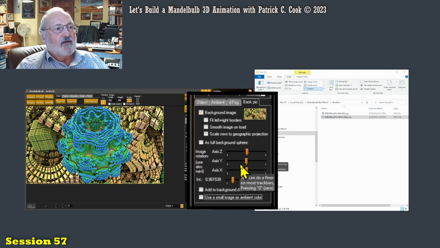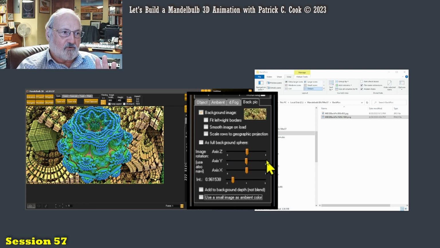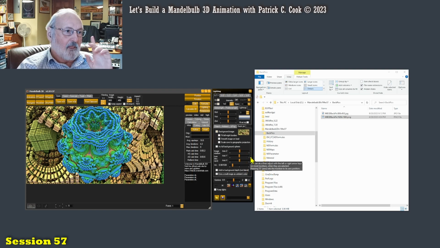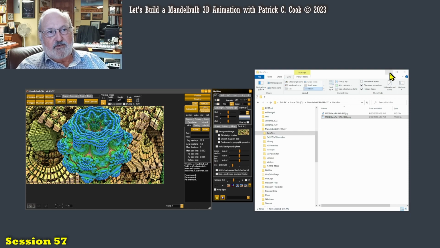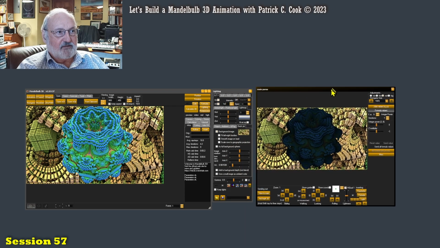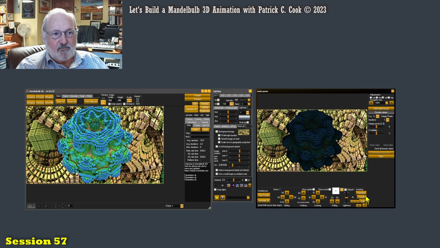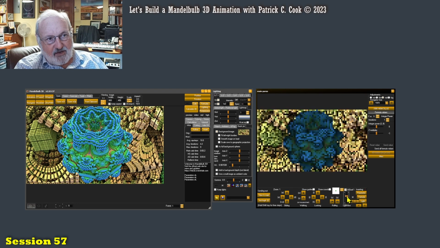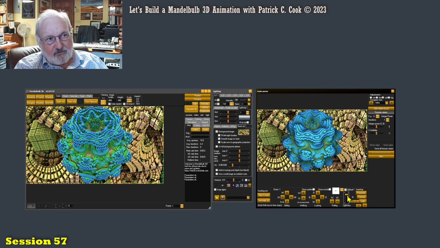All right. Now, I wanted to show you something else before we end this session. We don't need this anymore. Let's fire up the navigator. Let's get that over here. I'm going to pull the parameters over. It doesn't look very good, but now let's adjust the lighting a little bit. That's a little bit better.